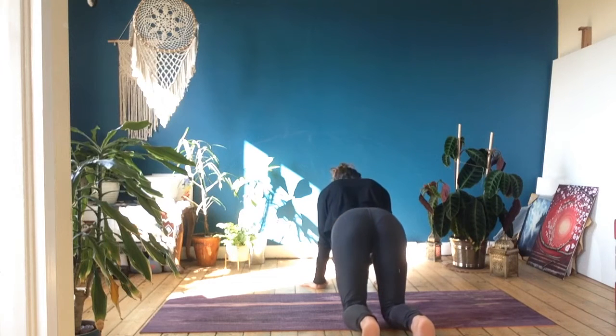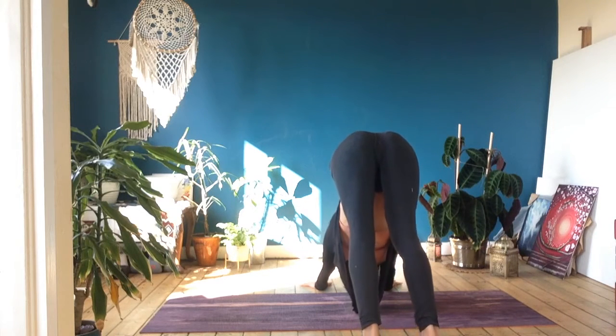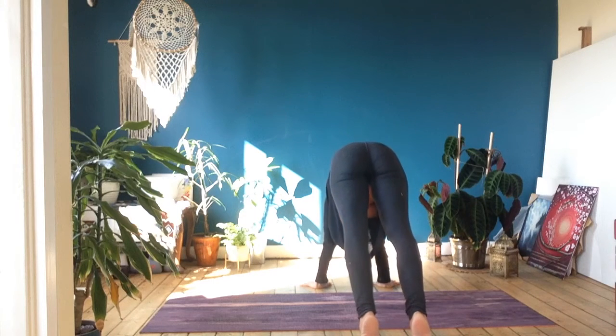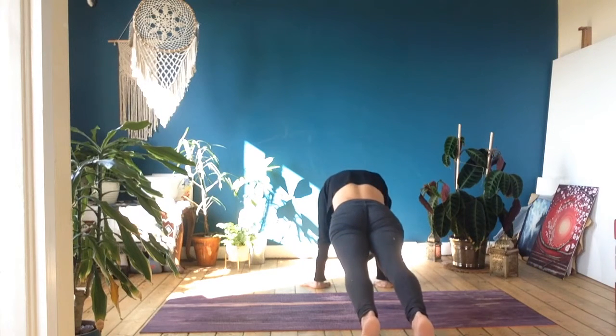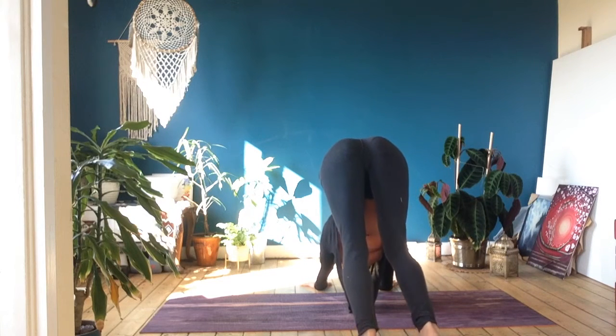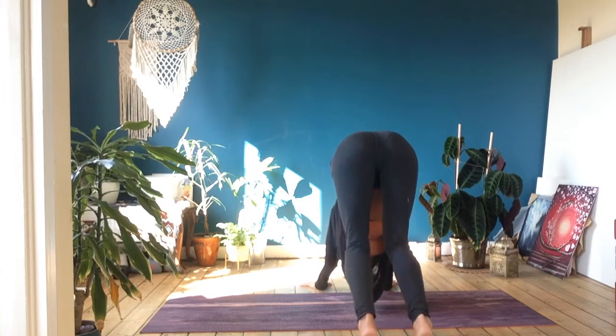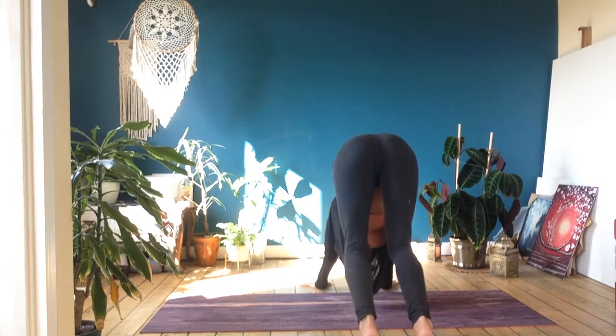Exhale, belly soft, spine dips. Pressing the hips back. Good. Last one. Inhale, round forward. And exhale, melt it back. Good, stay high on your tiptoes. Find that bounce, that slight pulse up and down through the hips, bending in and out of the knees.